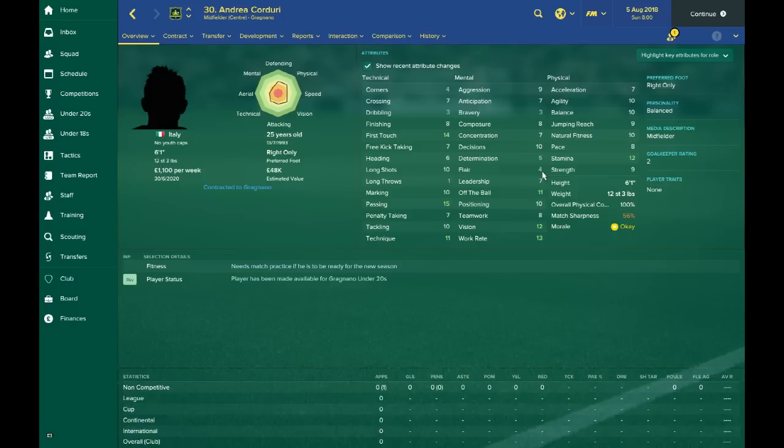In terms of when he actually gets the ball, he does have good, well, fairly good technique for the level of football that I'm playing in at the moment. But if you're making him dribble with the ball and expecting him to do something out of the ordinary with his flair attribute of only 4, it's simply not going to happen.